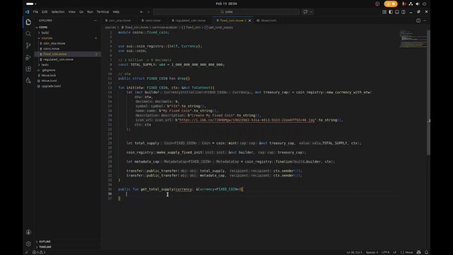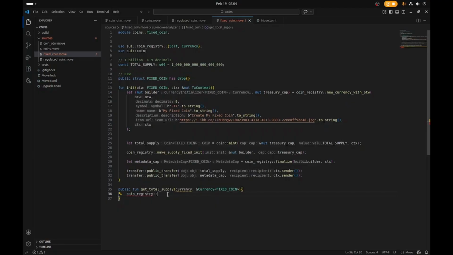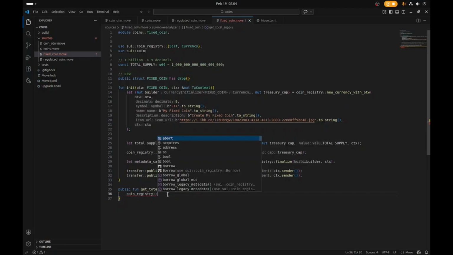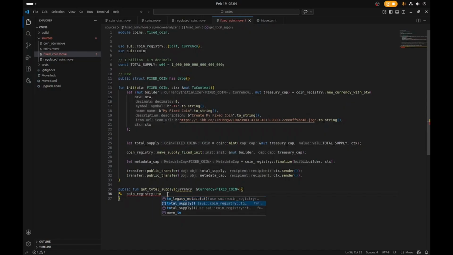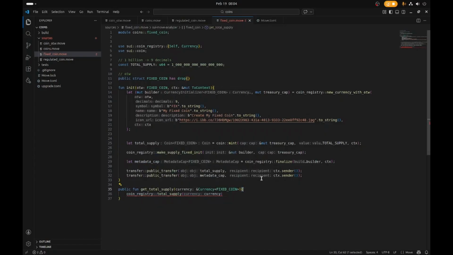The function we're going to be using is coin registry then total supply, and it takes in currency, and it returns an option of type U64. So it's an optional value. So let me just return it.